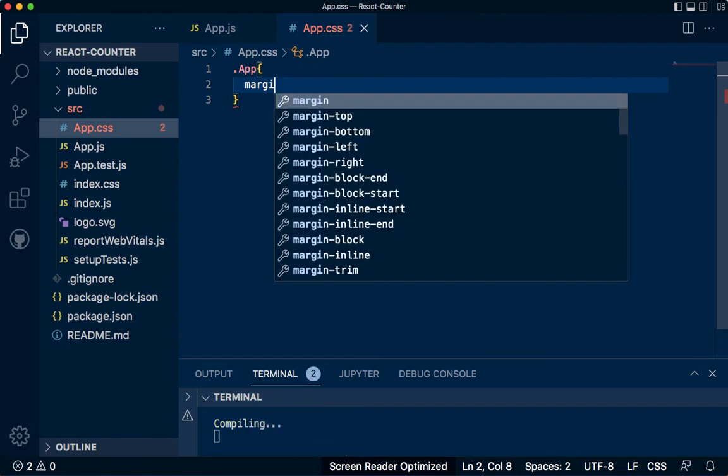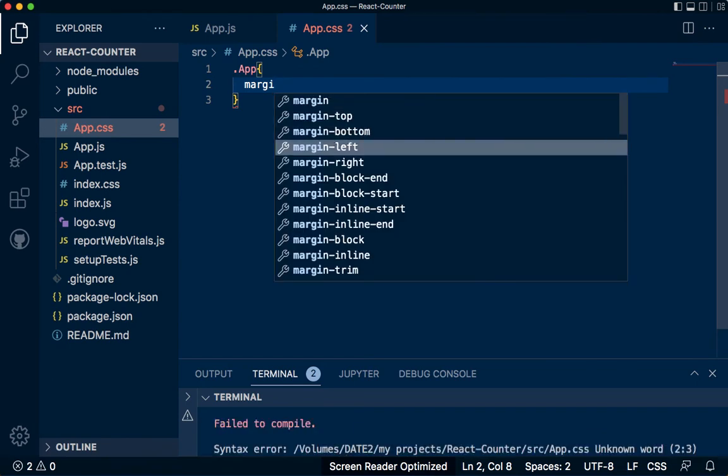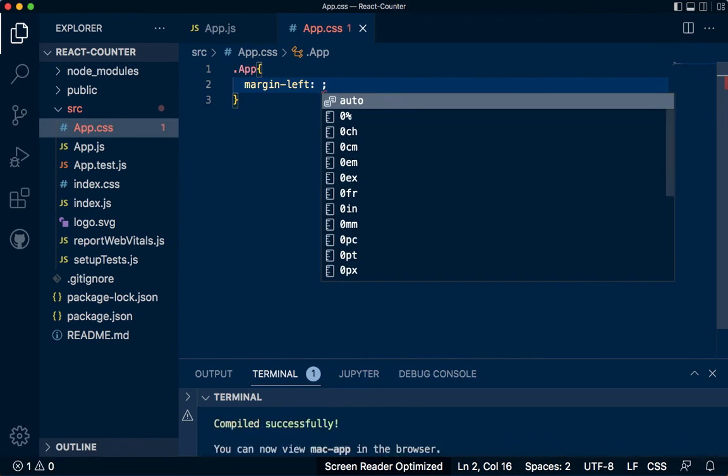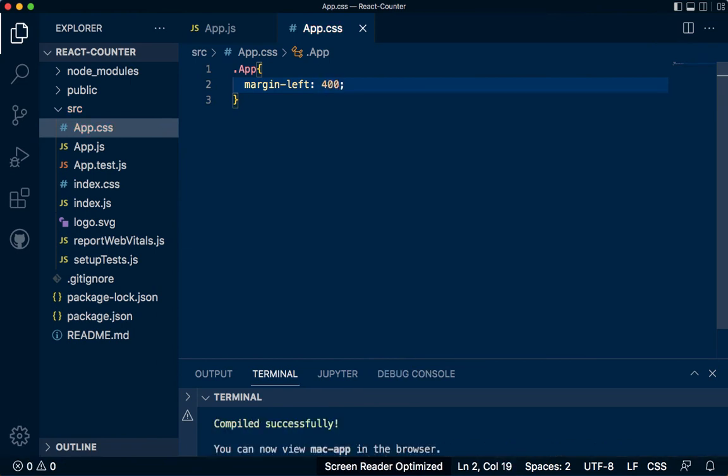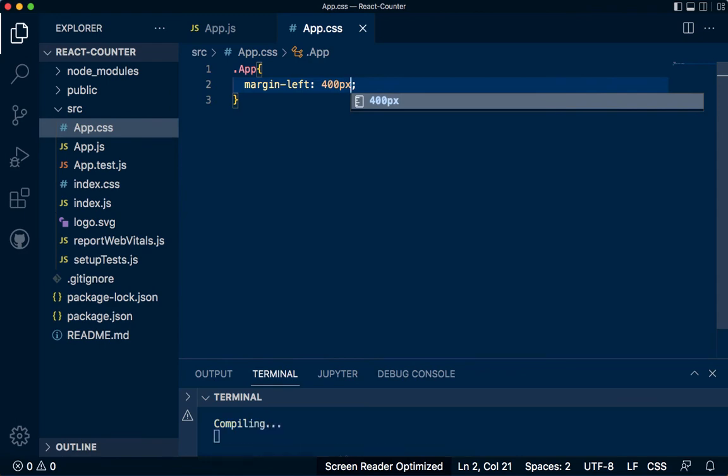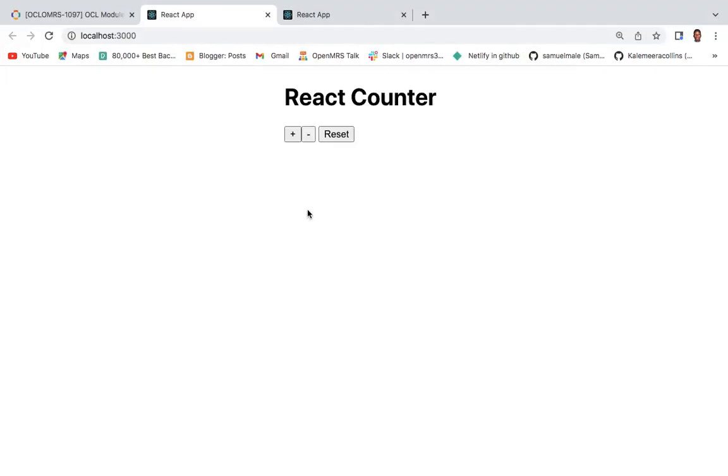Let's use margin left, 400 pixels, so that we can see our app in the middle here.